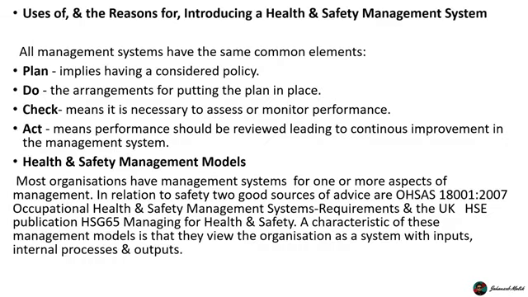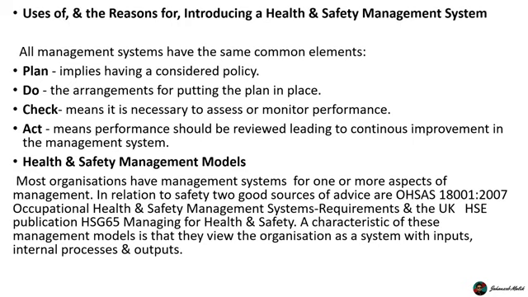Next thing we have is the uses of and the reasons for introducing a health and safety management system. So basically first we will study that all management systems have some common elements. These are plan, do, check, act. So what is planning? It implies having a considered policy. In do, the arrangements for putting the plan into place. The check means it is necessary to assess or monitor performance, and the act section means performance should be reviewed, leading to continuous improvement in the management system. Okay, so these are the common elements which each and every health and safety management system should have. So you should memorize plan, do, check, act.